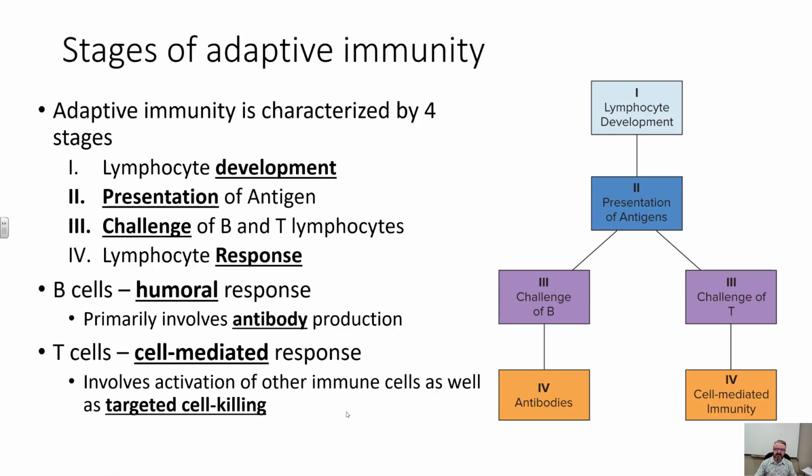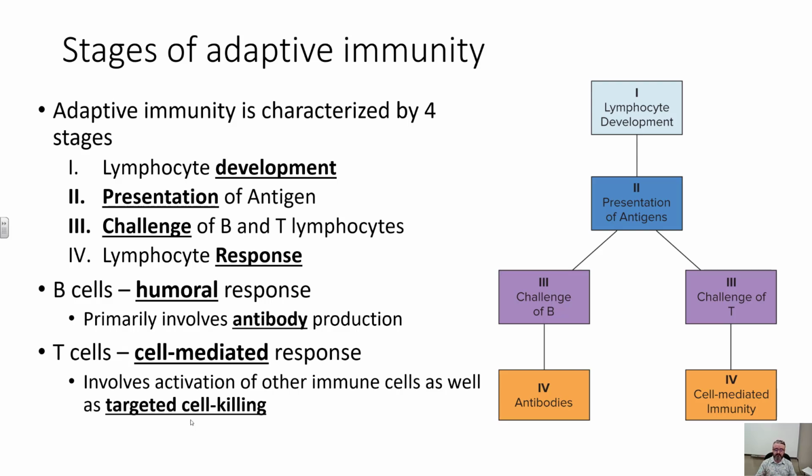And that's one of the ways that T cells determine what cells to engage with. But the idea of a cell-mediated response is that they kill abnormal cells. These are going to be your own body cells. So if you have a viral infection inside of your cell, the T cell will come in and literally wipe out the virally infected cell. And then what your body has to do is replace it with a normal, non-infected cell.